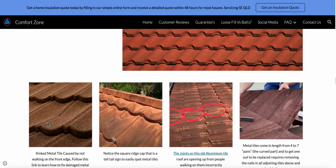That's a kink in the metal tile, and it actually tears the tile because it's really thin aluminium, and it tears it where that kink is, and oftentimes they'll leak. So this roof here's had somebody hop on the roof, 1, 2, 3, kink 3 tiles, and then figured out that they should hop off. It's quite difficult to get these metal tiles out too, so we can do it. I've certainly insulated plenty of exposed beam and raked metal tile roofs over the years.